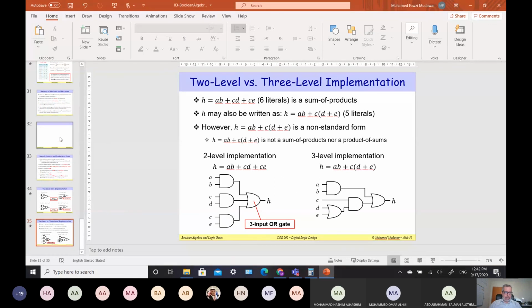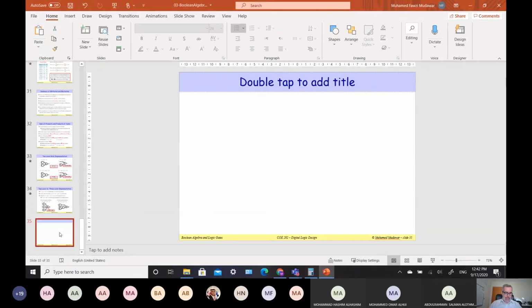Let me do something here. Let me just go back to the slide here. What I would like to do is, again, give you an example and see if we can work it out together. So let me hide my camera. Let me take a function here. Let me write it in standard form. So suppose I have a function here. Let me use my pen tool. Okay, so this is a function f.